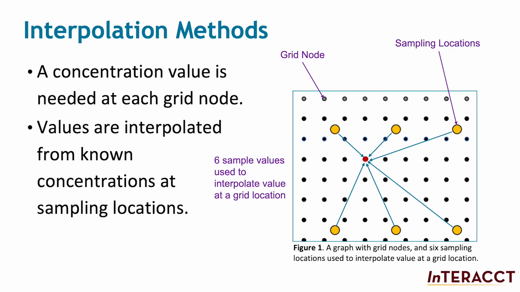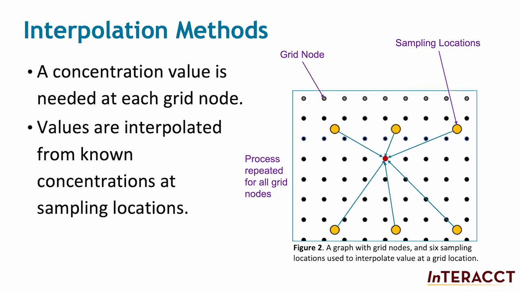The mathematics of the interpolation process can also apply a weighting factor to account for the distance from the measurement location to the node, so that locations further from the node have less influence than a measurement near the node. The process is then repeated for the next node and every other node to provide an interpolated concentration at each node needed to then create a spatial map of the area. It can be seen here that the more measurements, the better the estimate of concentration at each node.